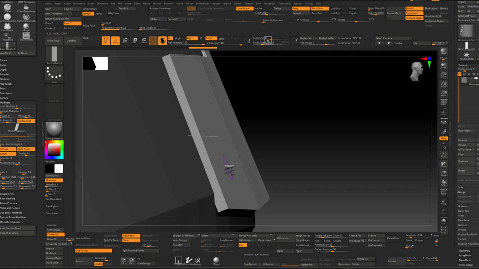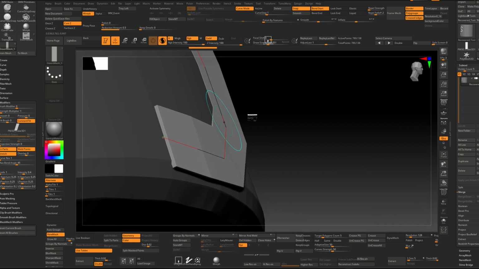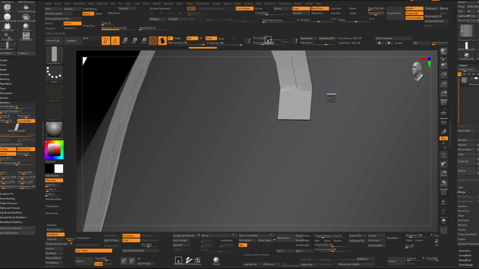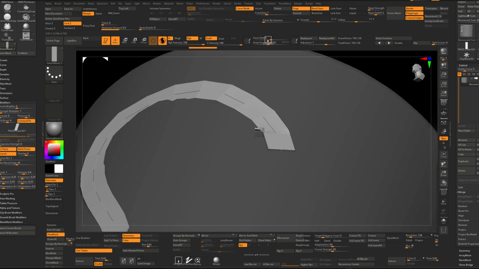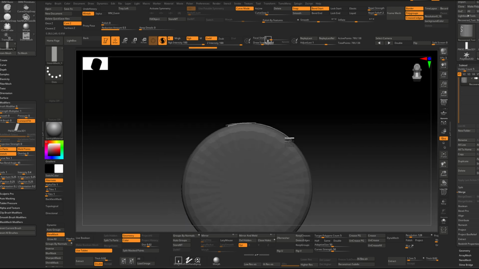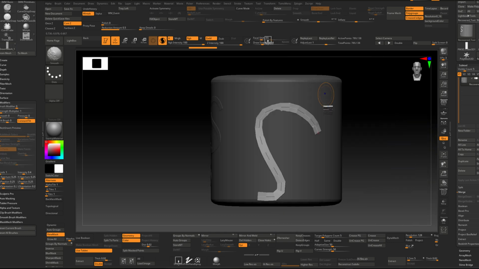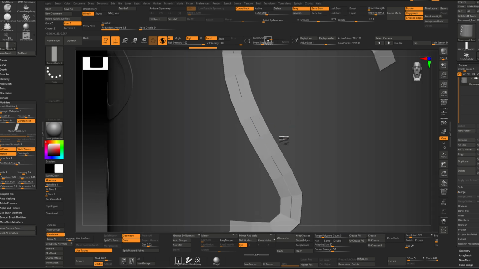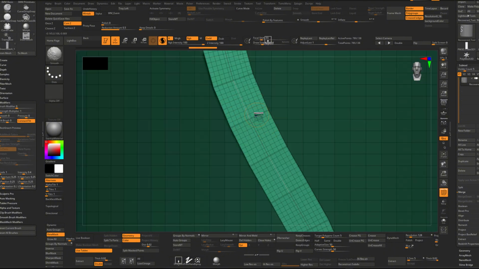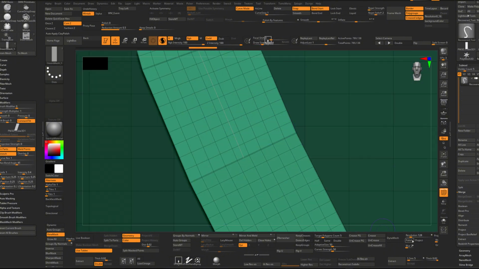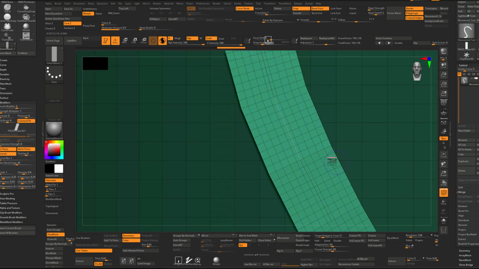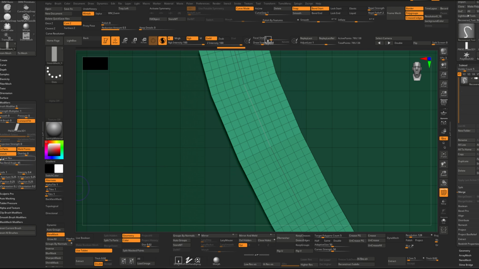And lo and behold, we've got faces on the end now. And we've got faces at the start as well. Oh my god. But then we've got that stepping back again, so we want to just make sure that our curve res is turned up slightly.